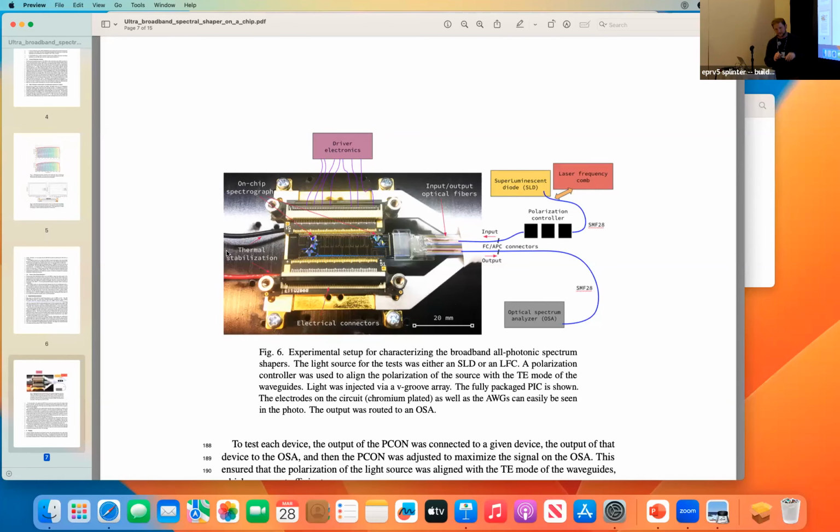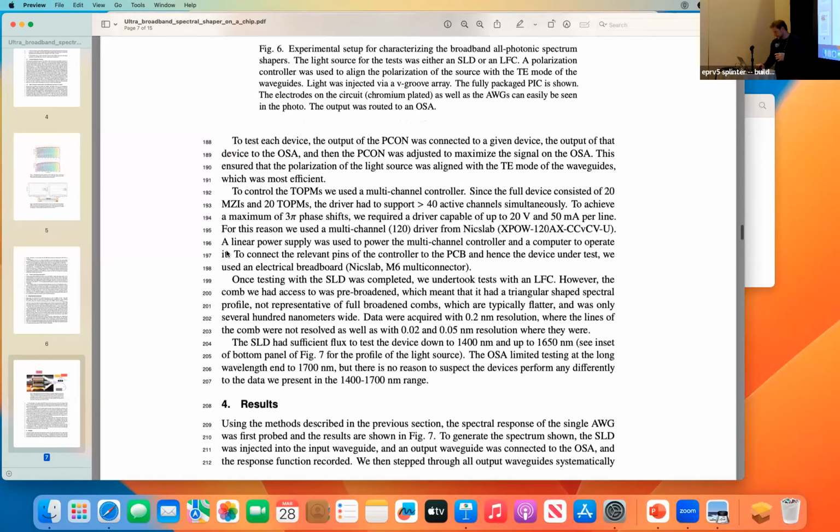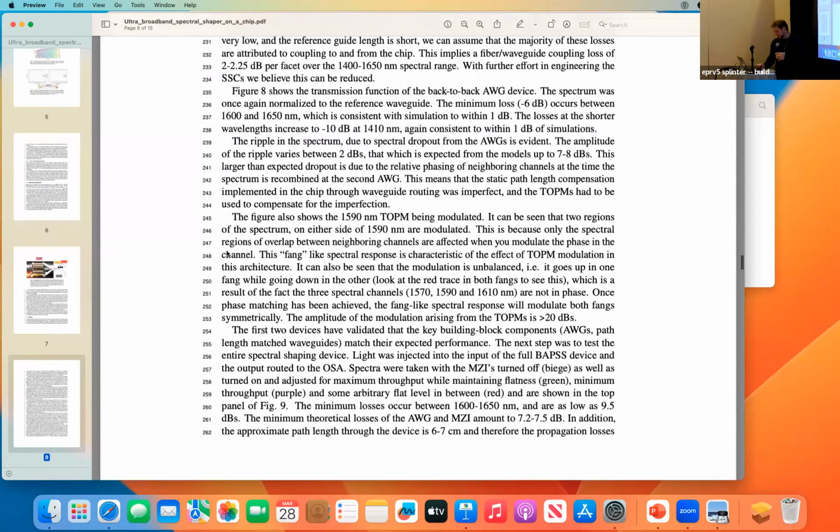I will say, in a previous life, I used to develop photonics. I don't do that anymore because it requires a massive lab and a huge amount of people power. So I try to outsource whatever I can, and I focus on the testing and functionality of these things. So here are some results I'll flick through.